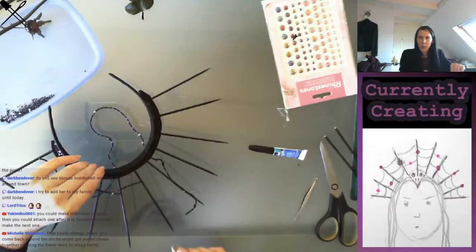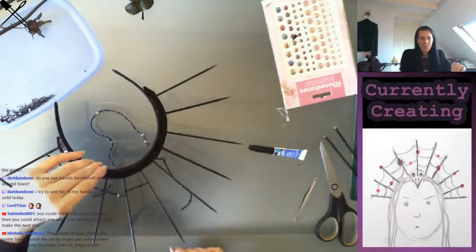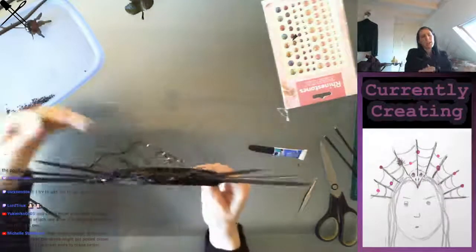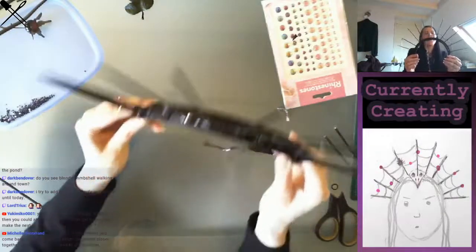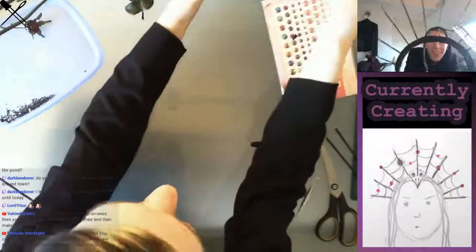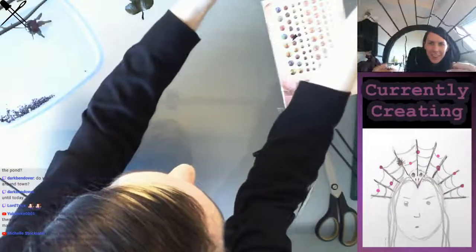That could change when you come back around. The sticks might get pulled closer together. Maybe? Oh yeah, because if I put it on my head, they'll go a bit like that. No, it's just standing out in weird ways now. It just makes it worse.